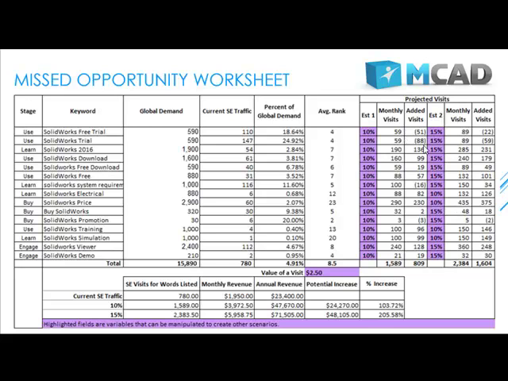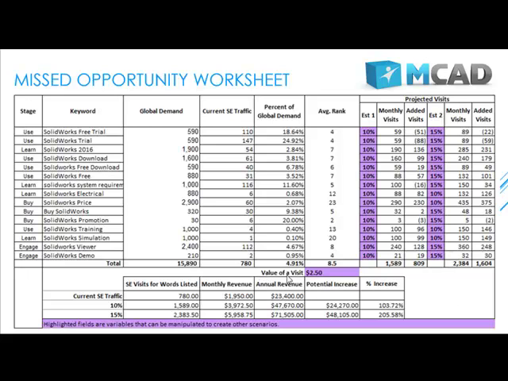You can just take a look here based on what monthly visits we could be getting if we got 10%. And you notice that for some of these, for MCAD.com, we're actually getting more than 10%, and then some are a little bit lower. So if we improve those to either 10 or 15%, here is where we could add some additional visits, and if we get them all to 15%, we could get an additional 1,600 visits to the site.